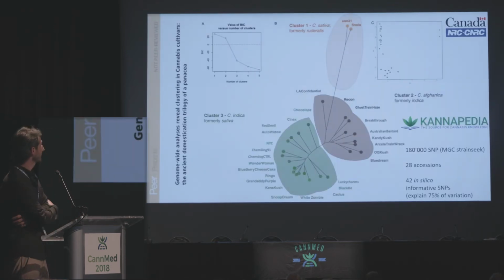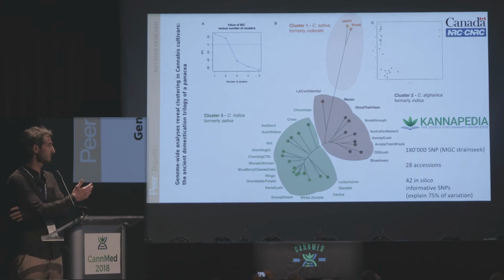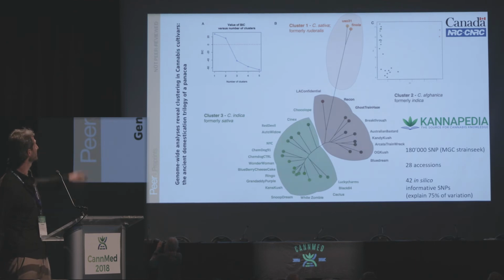So this is something that I did using data from Medicinal Genomics, and part of the reason why I'm here is because of the philosophy of sharing this type of information with people, because there's a lot of information and we can't all go through it and decipher it. So here's an example, and I've got the NRC logo up here, and that's a little bit of a wave to John Page, because as you see, the USO31 and the Phenol samples there came from them. So this is all in silico data downloaded from the internet. Again, thanks to Medicinal Genomics and John's group for sharing that data.